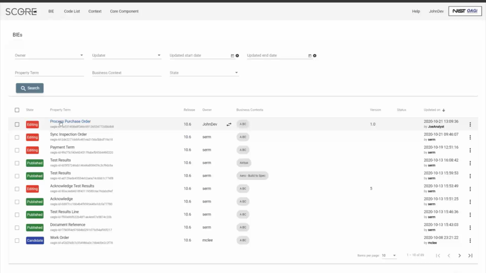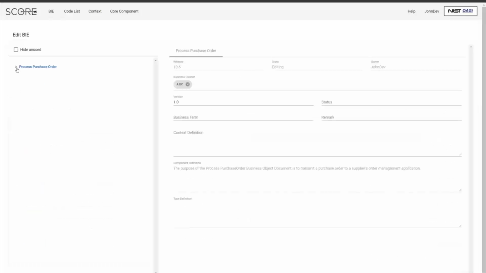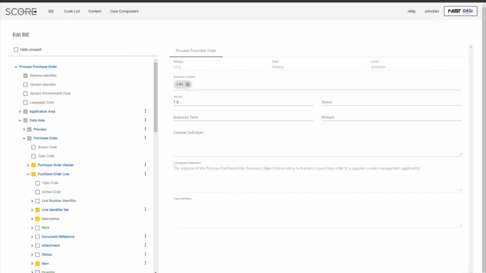So let's go in as John and start making some minor edits, because while working with this schema, John noticed that Joe, the analyst, forgot to include quantity. So I'm going to check the quantity box, and then I'm going to hit update.